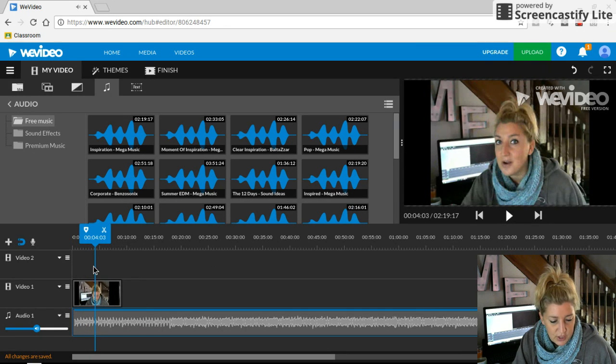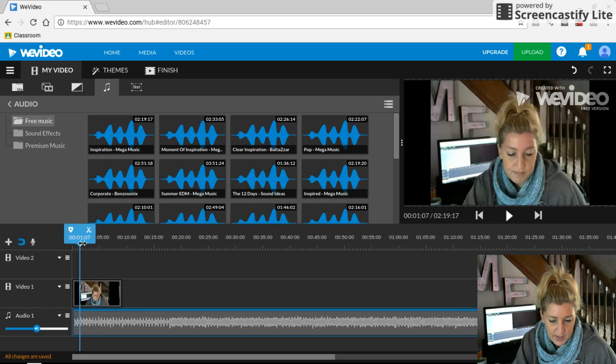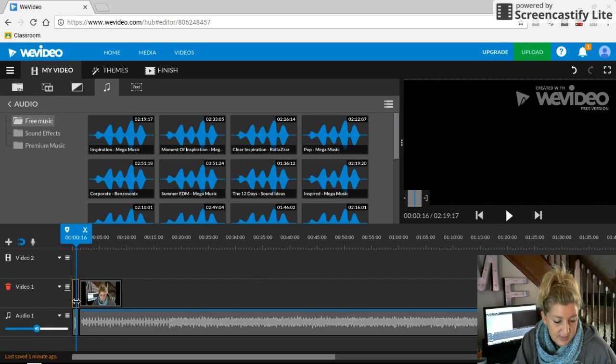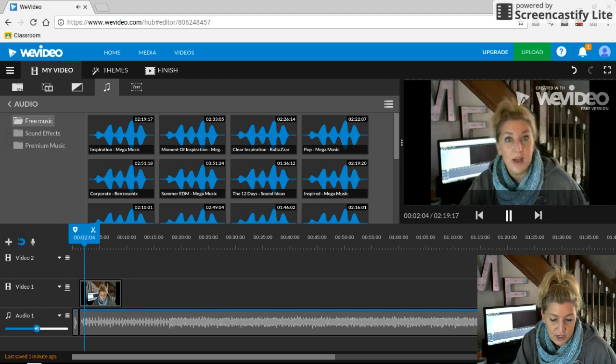The other thing that you should know is anytime you have a clip and you need to cut some off of it. So if I think, okay, this clip sort of starts off weird, I'm going to cut that beginning part off. I can kind of drag this around. So I want to cut this whole little beginning part out. Up here, once I put my cursor right on the place I would like to cut it, I click on the little scissors. Now I've got this separate clip. I can click on it and just click backspace and it goes away. That's kind of good to know for how to edit through things.